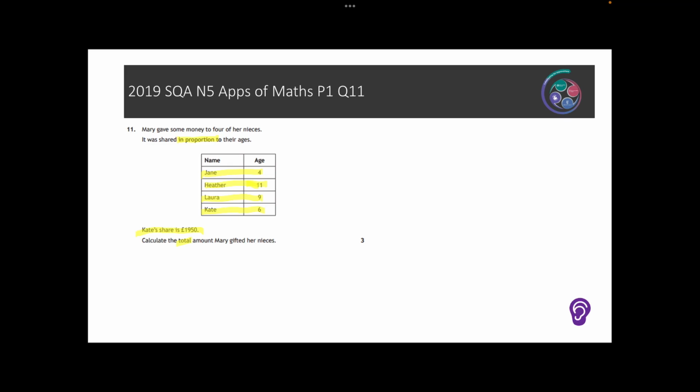So there's 2 ways I could approach this question. The first would be working out everyone's amount that they get and then adding them all together. Or I could deal with the fact that I only need the total. So for every year of age here, they get a certain amount of money. So a 1-year-old would get this amount, a 2-year-old would get double that, a 3-year-old would get triple that, 4-year-old would get 4 times that, and so on. Now, if I can work out what the total age of all 4 nieces is, then I could just work out an equivalent. What would a person who's that age get from Mary? So I'm going to treat this like a ratio question. Ratio and proportion are very, very similar.